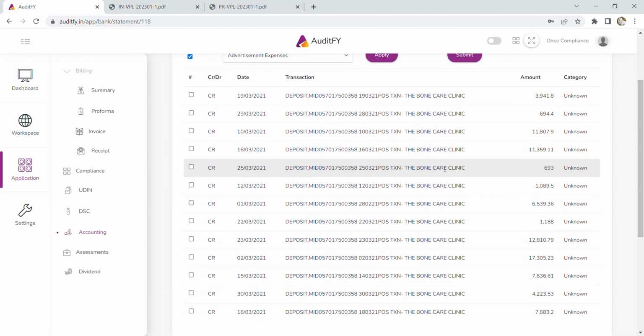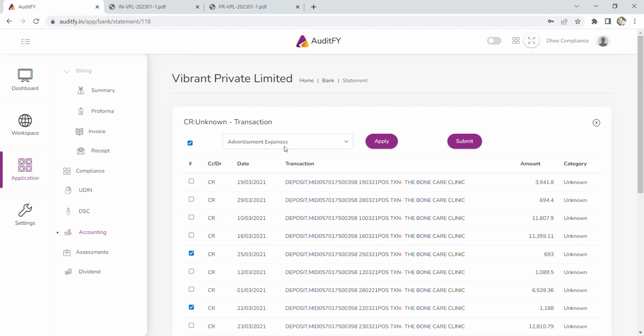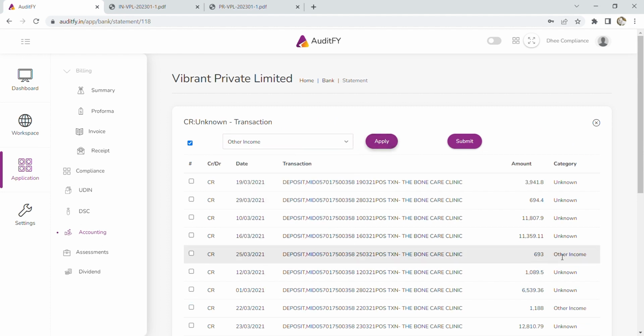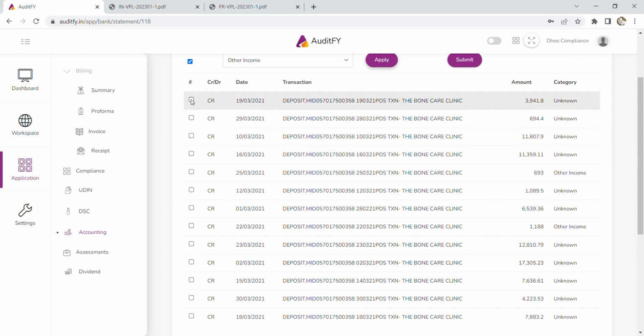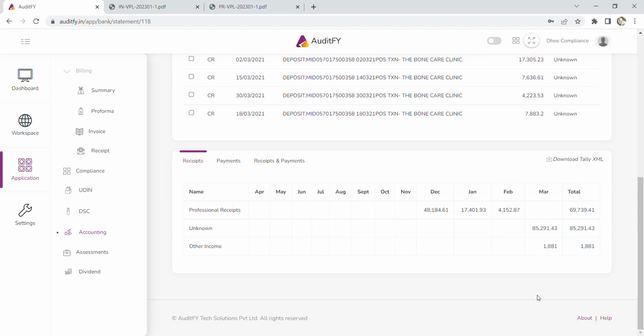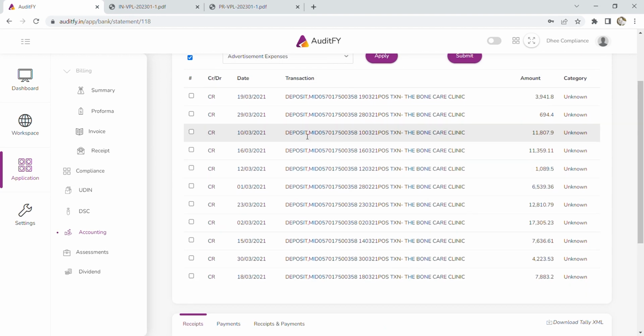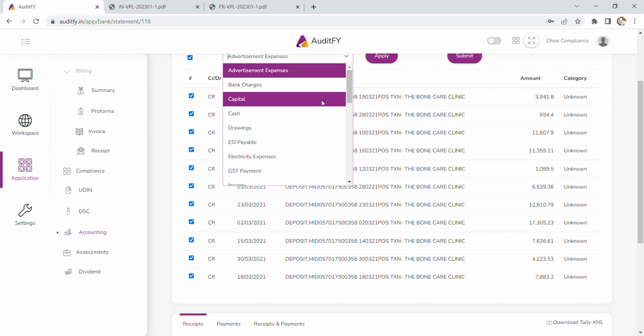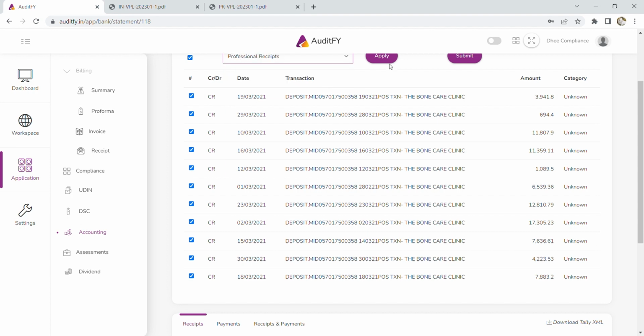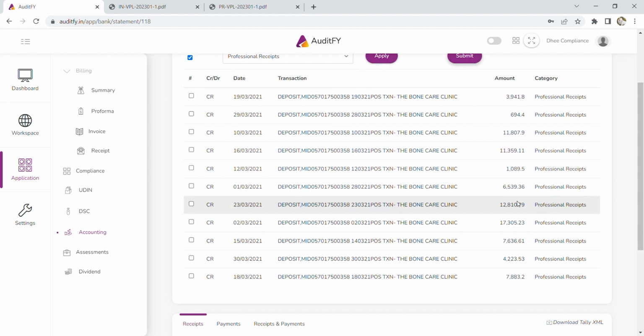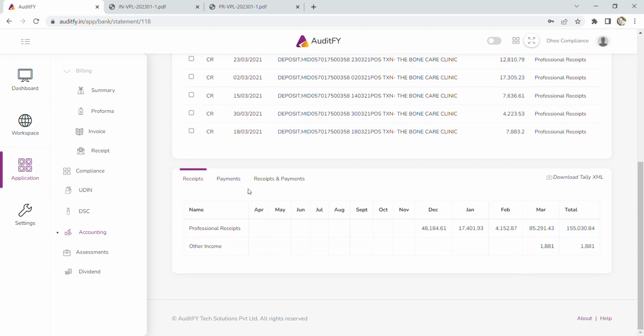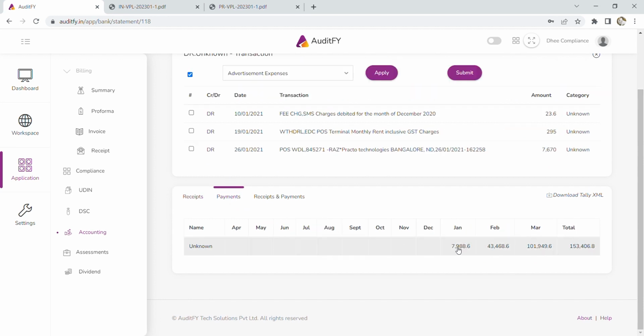Supposing in this only the two transactions were say other income, I can add them as other income. Only those are added as other income, and I can check the unknown ones and select them, classify them. So they're all classified.